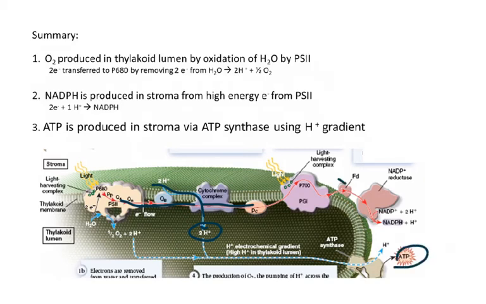And we're going to use the electron that we're passing to reduce NADP+ in order to make our reduced NADPH molecule. And both of these guys go on to the Calvin cycle. So this is what we've looked at. And now let me tell you what the problem is with this.